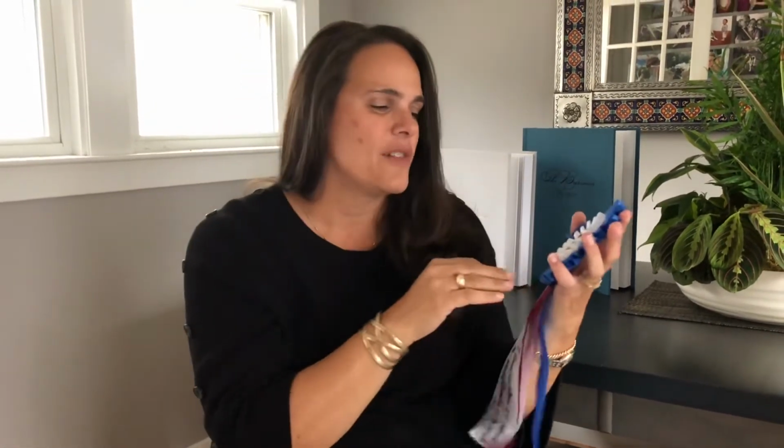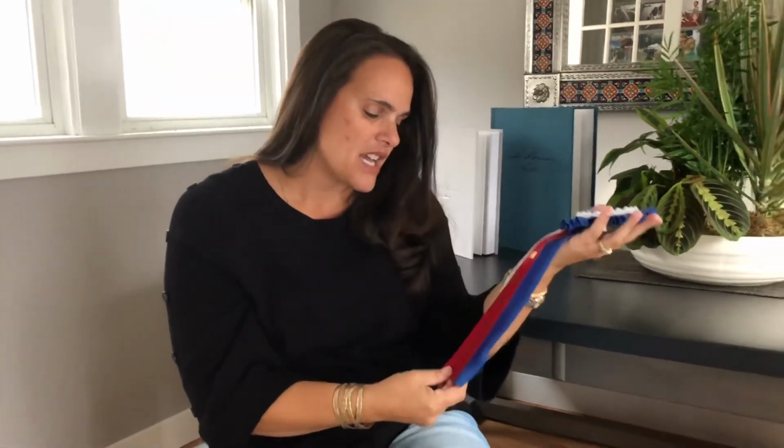Do you want to talk about this? You know you do. What is that beautiful ribbon? Well, it's not an equestrian ribbon because as you can see, there's a little camera on here. And you're allergic to horses. And I'm definitely allergic to horses. This is a ribbon for the state print competition, and I submitted 3 albums, and this one won the first Judge's Choice album. So it's very exciting.